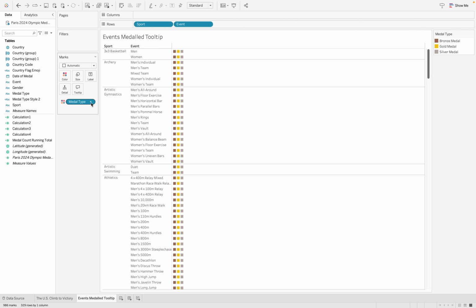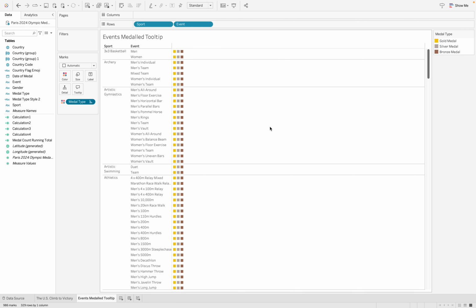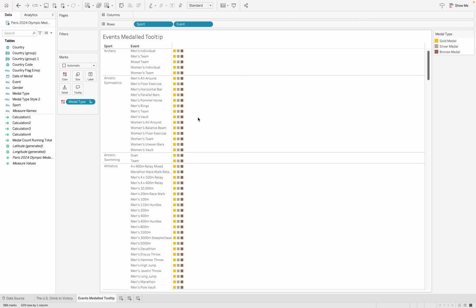Another thing I like to do, just a little OCD, these I believe are in podium order right now, but I like them to actually be in descending order of importance. So I'm just going to sort these manually and make sure that gold comes first, silver and bronze. Great. And that makes more sense too, because remember, you might only see 2 of these at a time. So podium order doesn't make as much sense if it's going to be filtered and you might only see silver and bronze, right? I think descending makes a lot more sense.